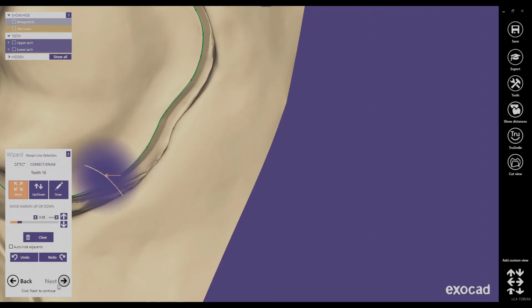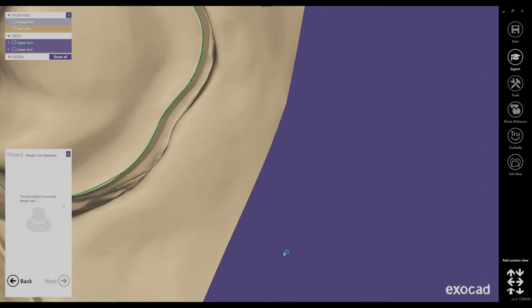So once you're done, in this case with the tooth 1/6, I click on next to go to the next tooth margin detection.